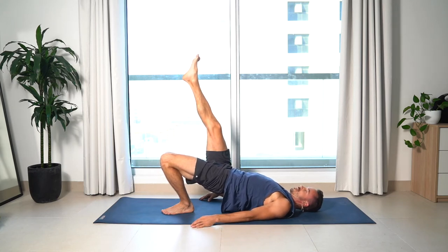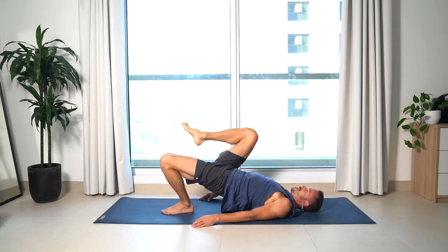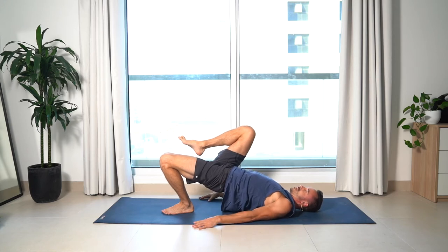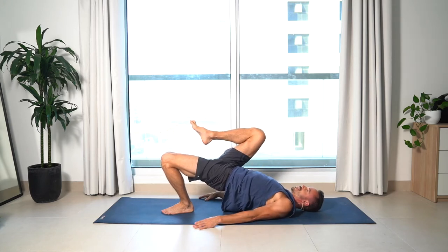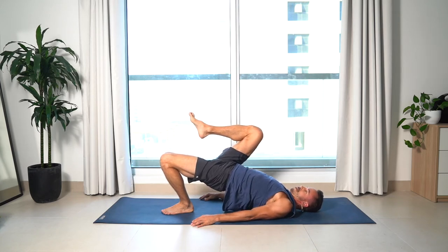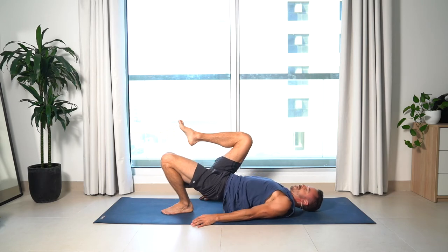Hold it for 3, 2, 1, and bringing your right knee towards your chest, lifting the hips as high as you can, hold. Bringing the knee towards the chest as much as you can, hold. For 3, for 2, and one, slowly lower down.